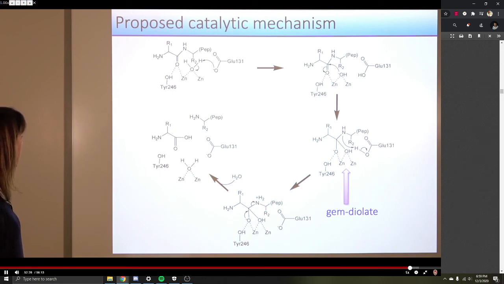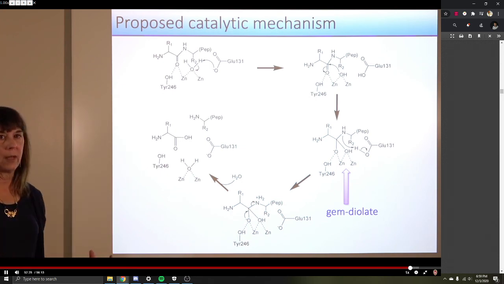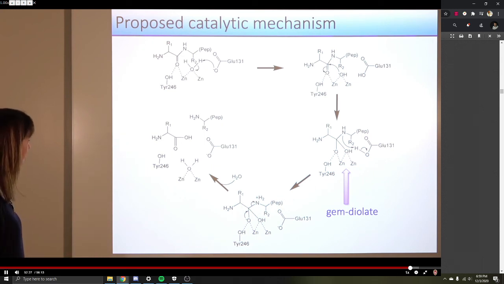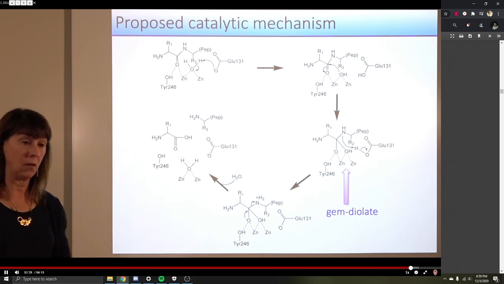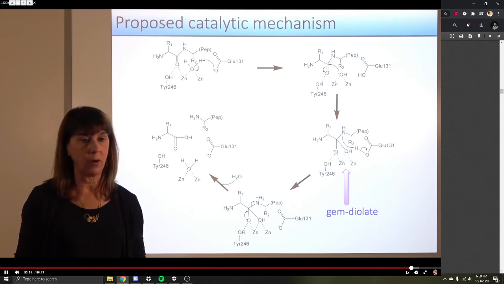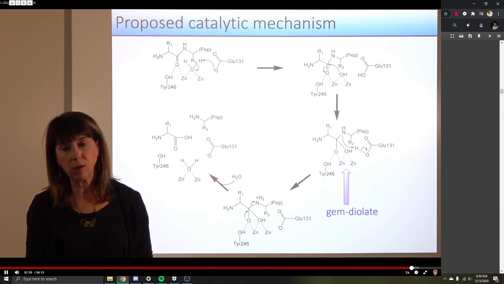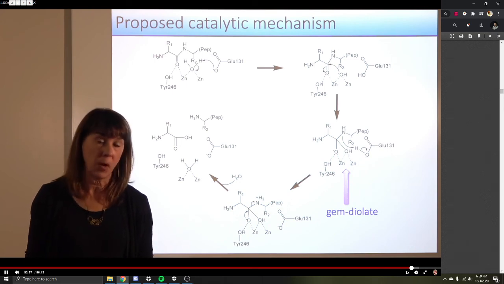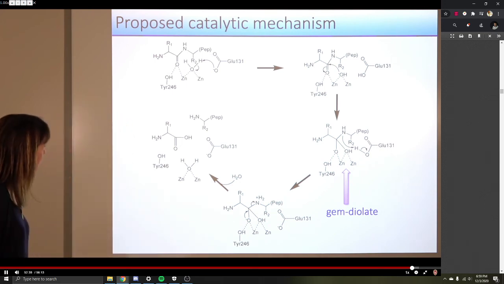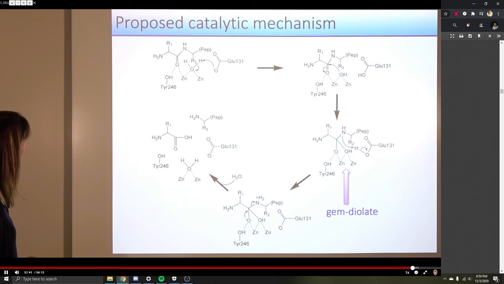So here we have an example. We have a zinc sitting here, the two zincs, the binuclear metal center, and we have a water molecule. Now, is it a water molecule or hydroxide? There's always people arguing it's probably hydroxide because it's stuck next to two zincs. Some people say, no, it's a water molecule. What do I think? I think it's probably hydroxide. But what happens is you start off with the zincs, and in comes the substrate.